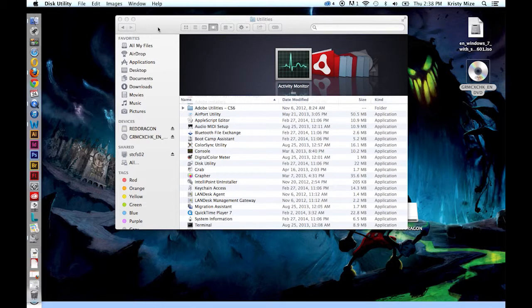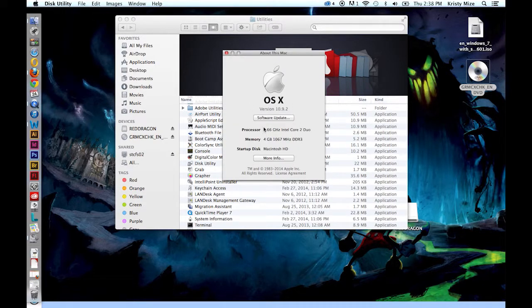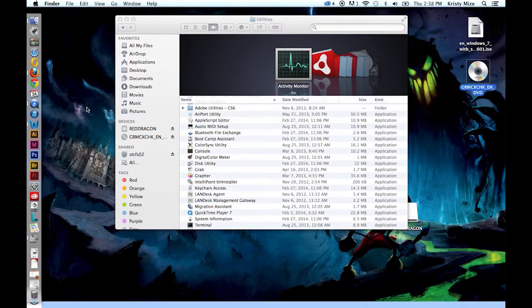The first thing I should talk about though is how to get the assistant running, and more importantly to try and make sure that your operating system on the Mac side is up to date. As of recording this video, the latest version of OS X is Mavericks, and that's a free upgrade, so I would recommend doing that so that everything looks the same and that you're running the latest version of Bootcamp.